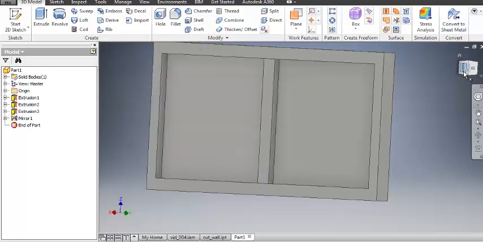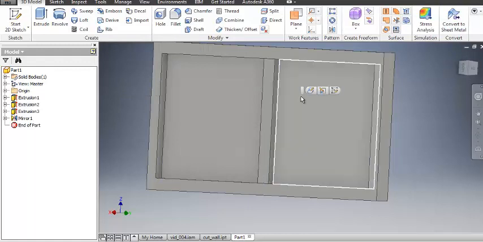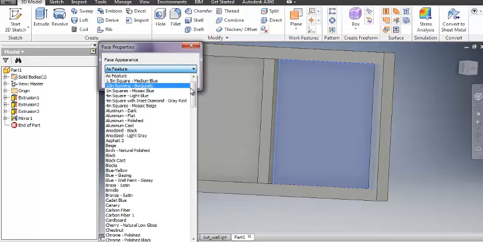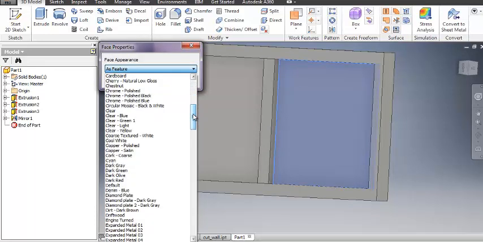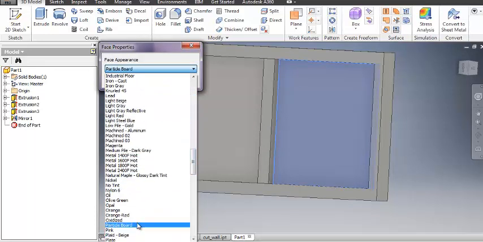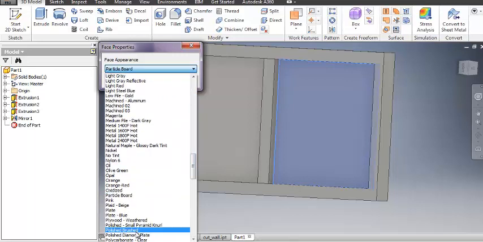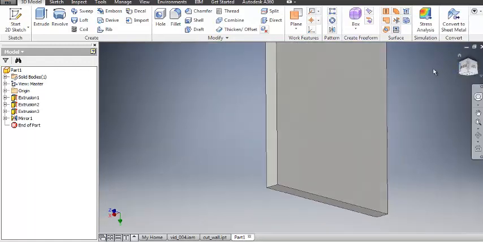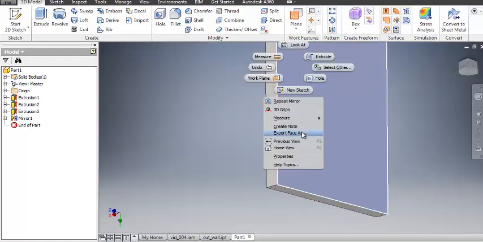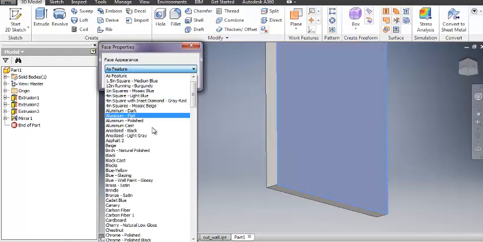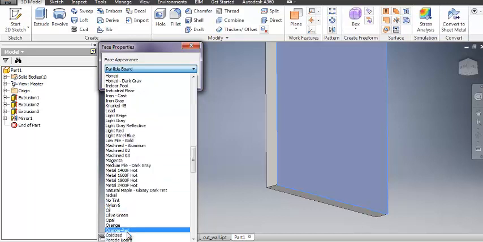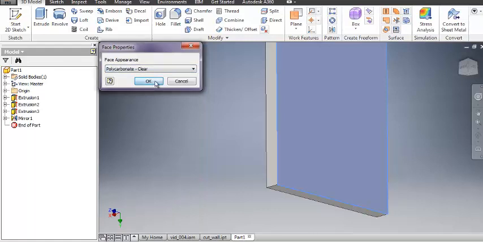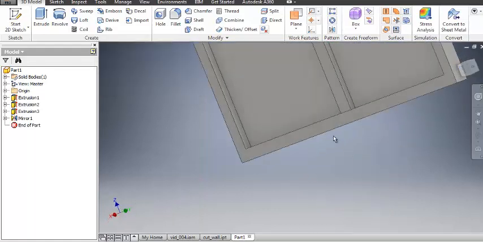Okay. Now that's not going to do much because the other surface is not polycarbonate clear. So properties, and we want to see. Okay, let's go back here, take this surface, properties, that's not giving us very much.